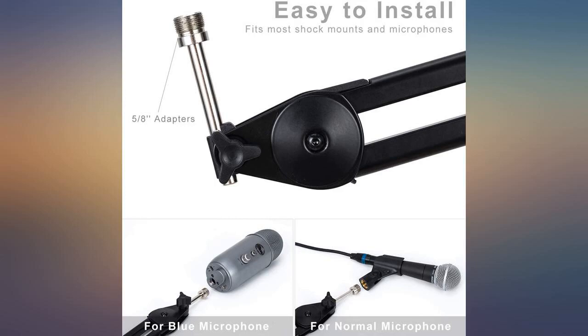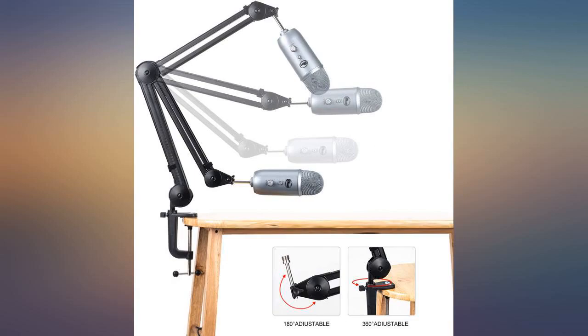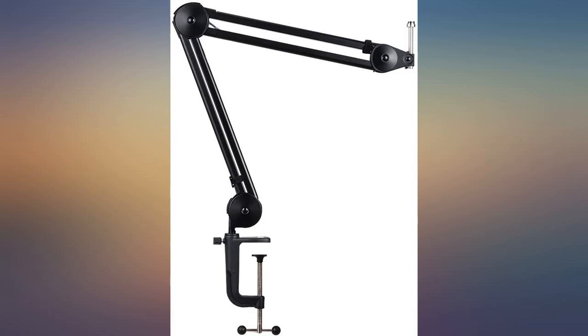It has a heavy-duty spring system so it doesn't sag. It also comes with a larger clamp so it will easily clamp to a 2-inch thick surface. My desk has a thick top and this works perfectly. It's pretty stiff though, so adjusting will take two hands.